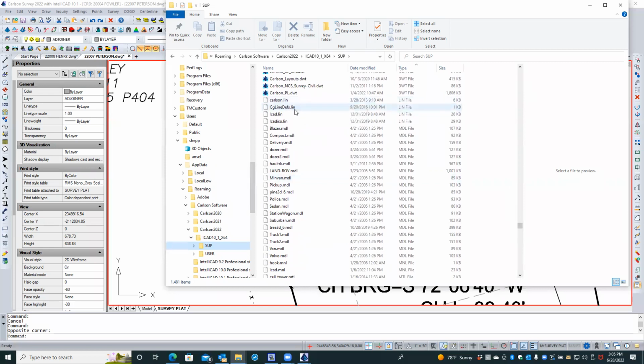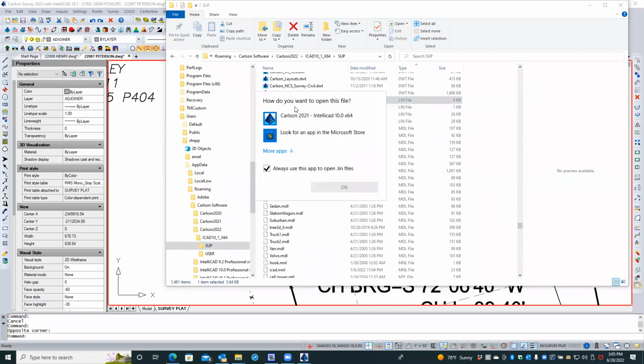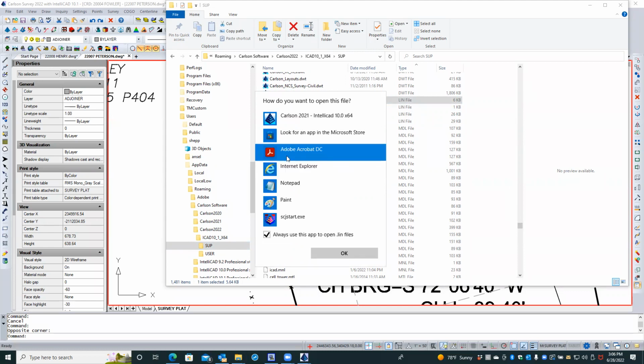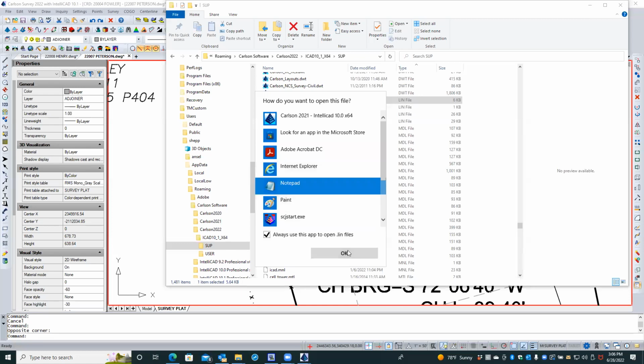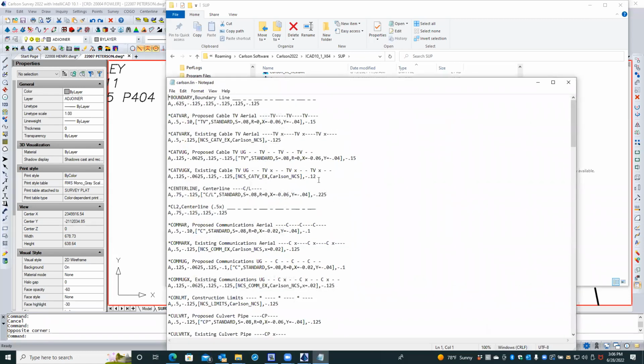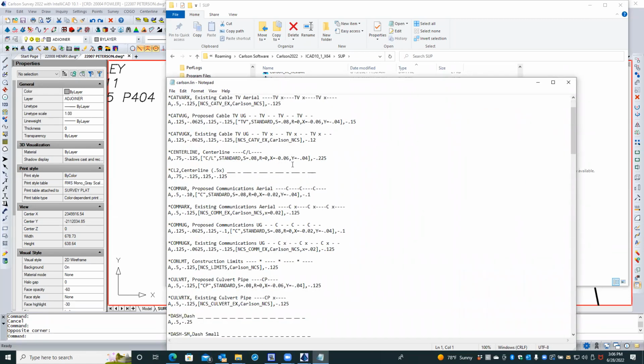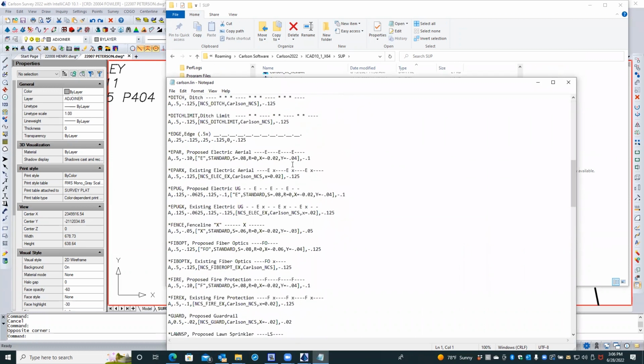We've got Carlson, CG, and ICAD and ICAD ISO. So if we look at Carlson LIN, we're going to open with Notepad. And let's find our fence.